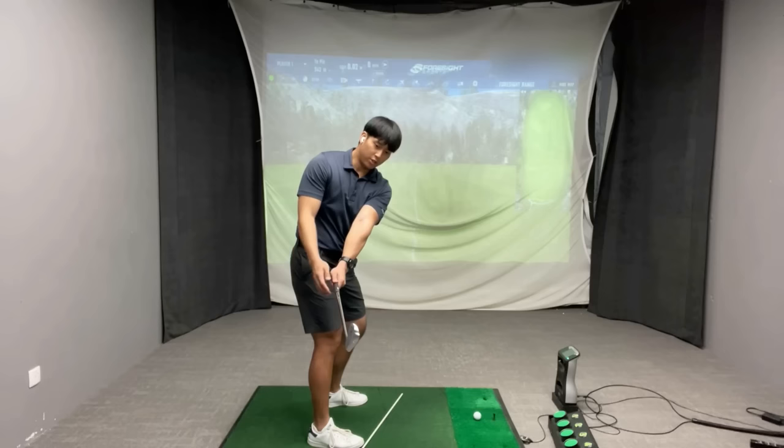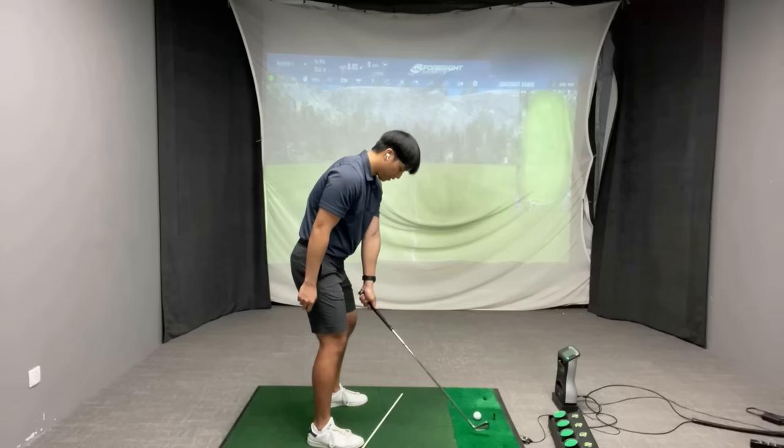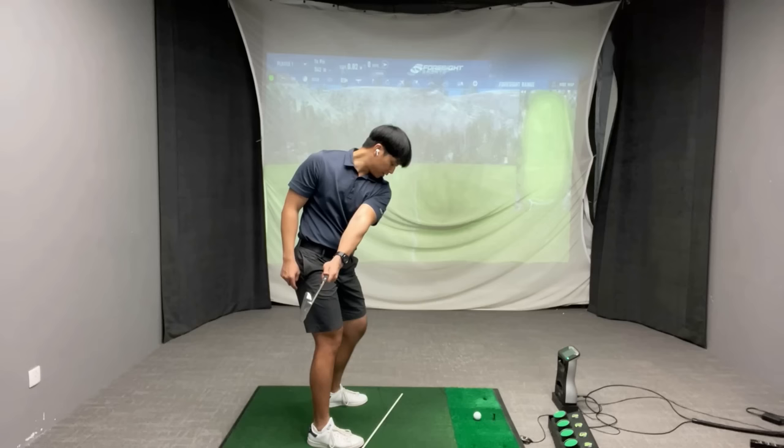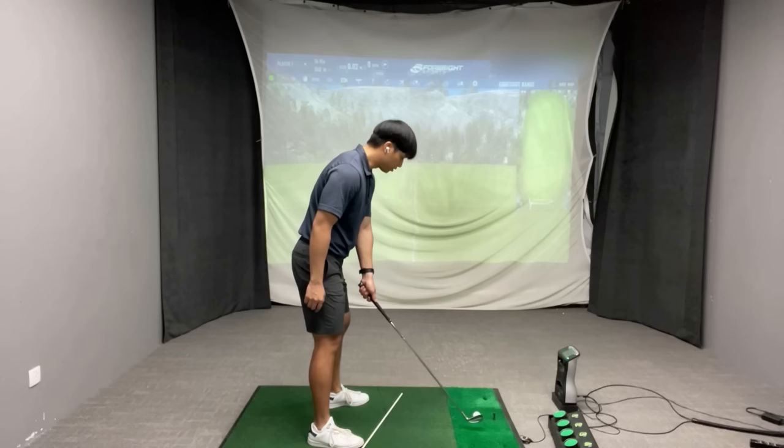The reason you use your lead arm is just so we don't get the club head whipping back behind your hands. It'll just make sure that you can keep the club head in front of your hands since you're not moving your wrist. So if you can rehearse it like this to start — just up to where the club is parallel to the ground, make sure the lead arm and the alignment stick on the ground are parallel — then you can grab it just to feel what this position feels like. You can do that a couple of times just to build some awareness of the movement. Once you get really comfortable you can hit balls following this procedure.